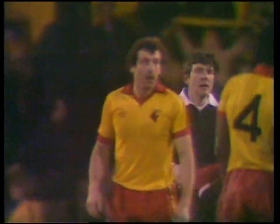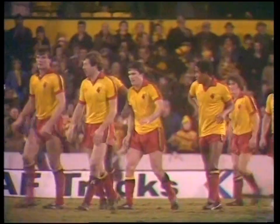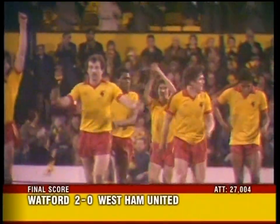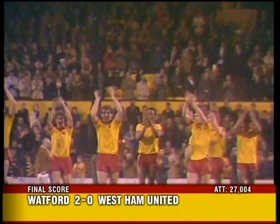So the Watford story goes on. A further First Division scalp for a Second Division club who may well be among First Division company permanently if they go on playing like that. Perhaps as Elton John applauds these players, the most remarkable thing about the match was not that Watford won it, but the fact that they were on top for virtually the whole of the 90 minutes and gave West Ham very little say at all.